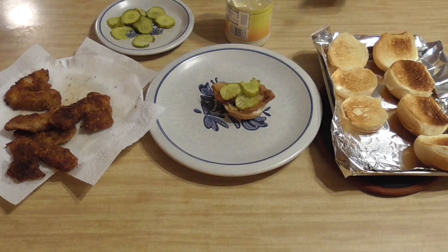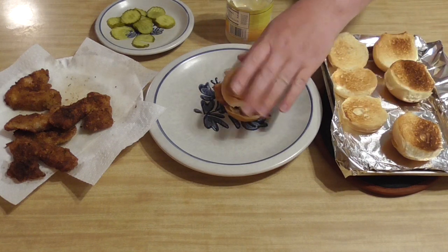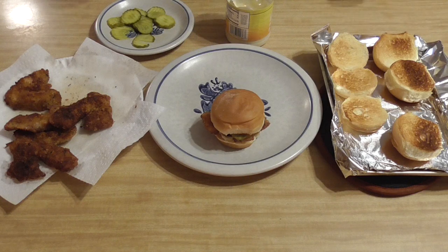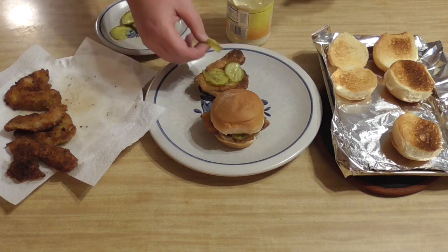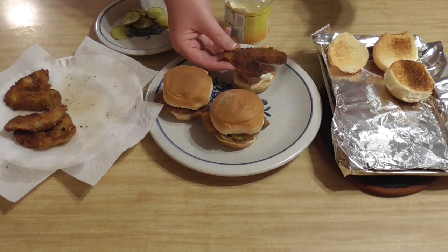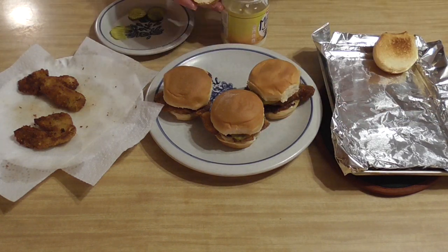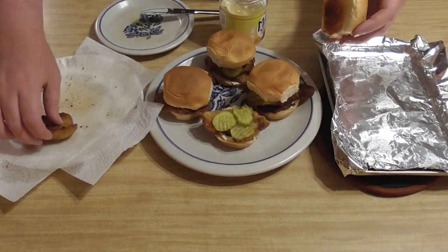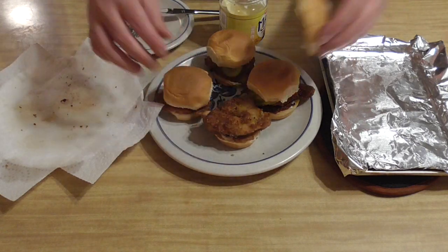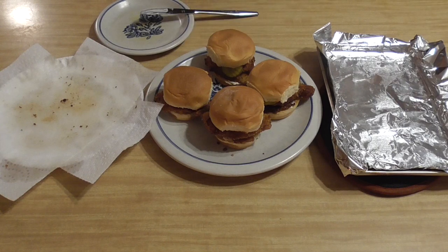So the mayonnaise and the pickle kind of acts as a deconstructed tartar sauce. And then the bun goes on top. And then you just repeat the process. Double-decker that one. Oh yeah. And there you go. Sunfish sliders.